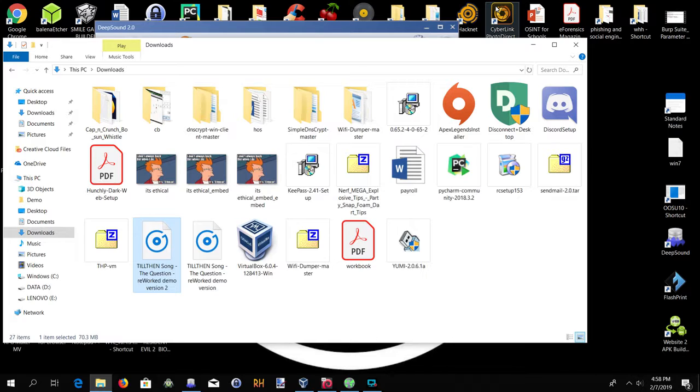But the thing about these things are, with steganography, you typically could hide files within a certain approximate size. For example, Deep Sound will only allow you, the larger the audio track is, the larger the file you could store. But again, if someone's doing steganography and they're not careful, they may blow up what should be a 1 megabyte file into like a 10 megabyte file. They might be hiding very large files in there. So you do want to kind of keep an eye out for certain files that have odd characteristics. They might be hiding stuff in there.